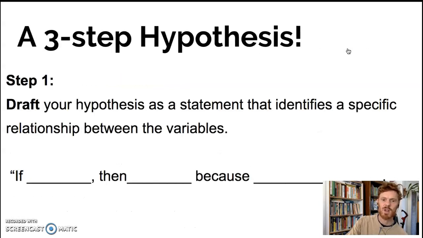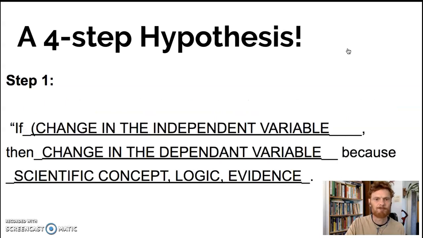So step 1, draft your hypothesis as a statement that identifies a specific relationship between the variables. If blank, then blank, because. If independent variable change one direction, then dependent variable change another direction, because explanation. If change independent variable, simple. If change IV, up, down, or same, then change in DV, up, down, or same.